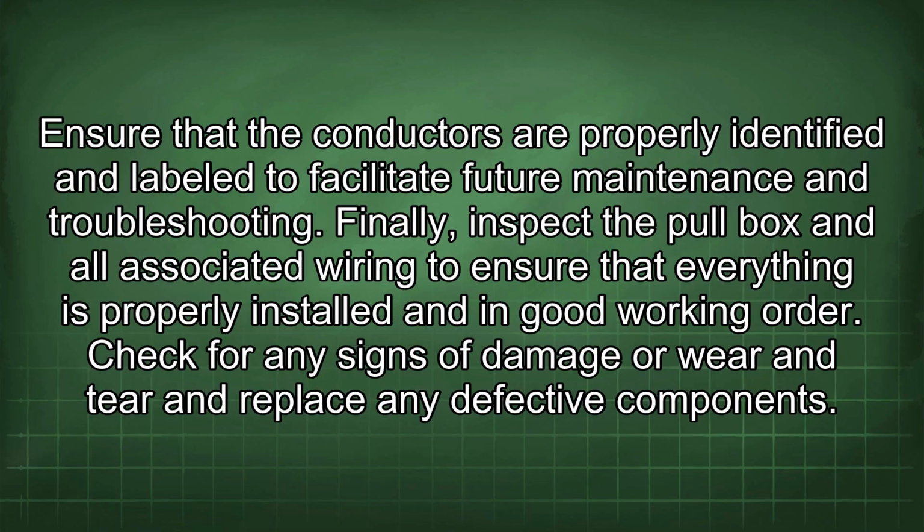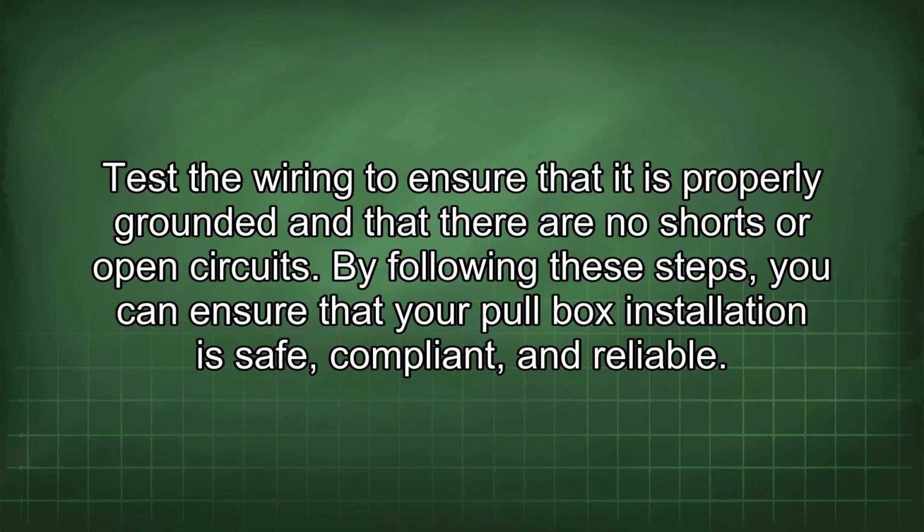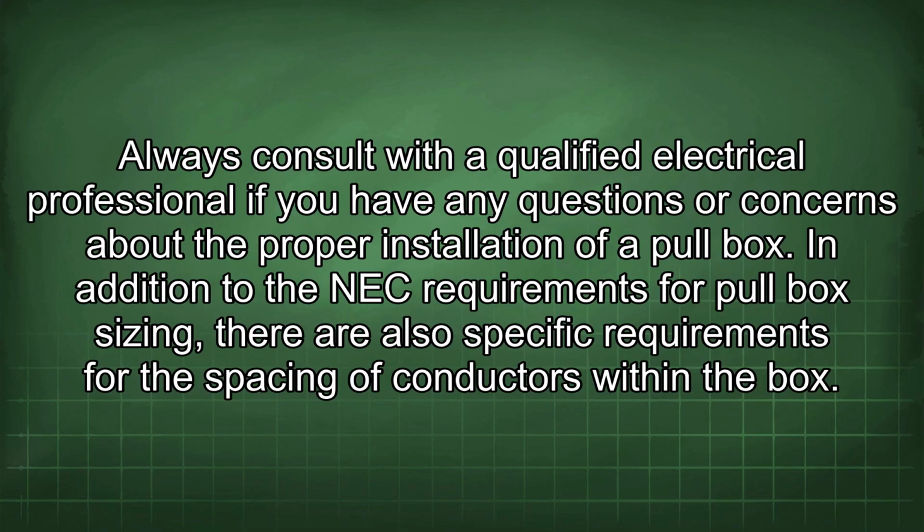Finally, inspect the pull box and all associated wiring to ensure that everything is properly installed and in good working order. Check for any signs of damage or wear and tear and replace any defective components. Test the wiring to ensure that it is properly grounded and that there are no shorts or open circuits. By following these steps, you can ensure that your pull box installation is safe, compliant, and reliable. Always consult with a qualified electrical professional if you have any questions or concerns about the proper installation of a pull box.